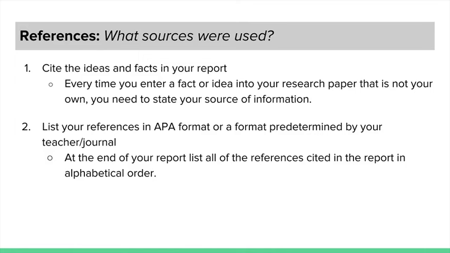Next, list your references in an APA format or a format predetermined by your teacher. So every single science journal out there has their own way of getting the references formatted, but a good one to start with is an APA format. There's lots of web applications out there that'll help you do this as long as you know the URL or the ISBN number of the book or journal that you're using.